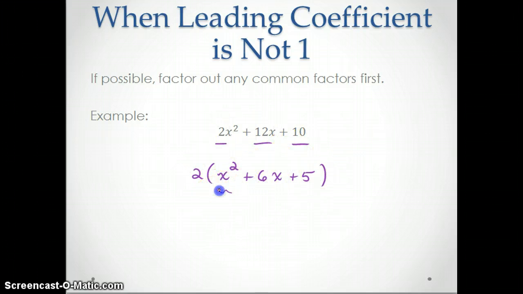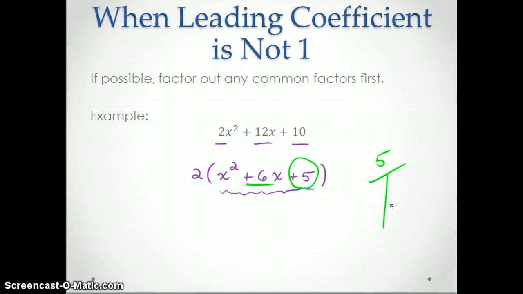Now we have to look at inside the parentheses. Can we factor that polynomial further? So if we have x squared plus 6x plus 5, we're going to factor this like we did in part 1 of factoring quadratics. Okay, so I'll get another color here so it's clear. Let's try green. I like green. Green's a good color. So we want factors of positive 5 that are going to add up to 6.